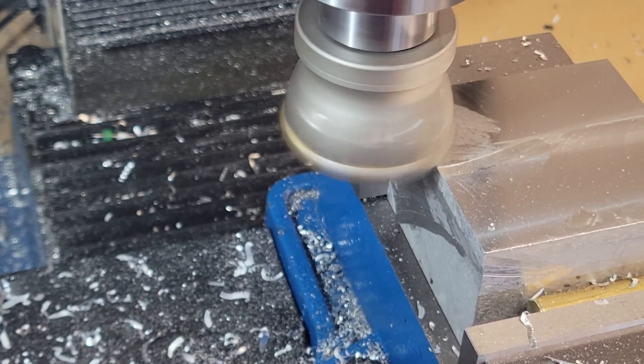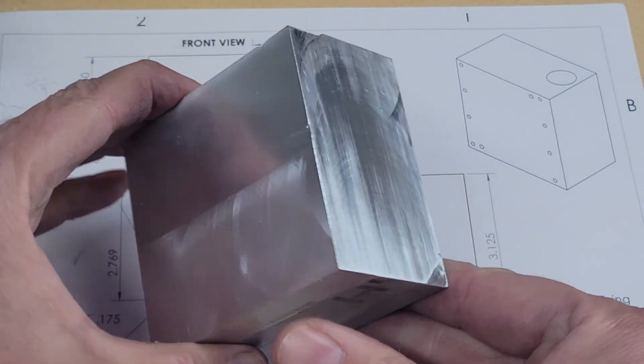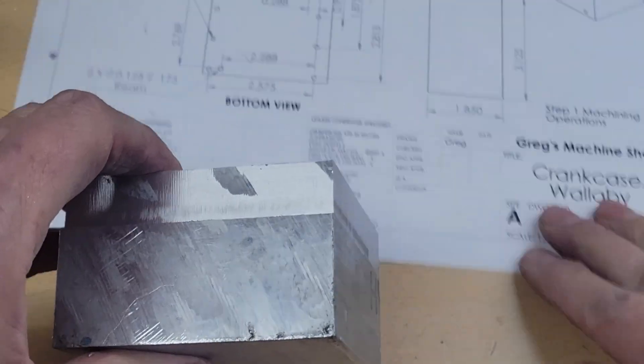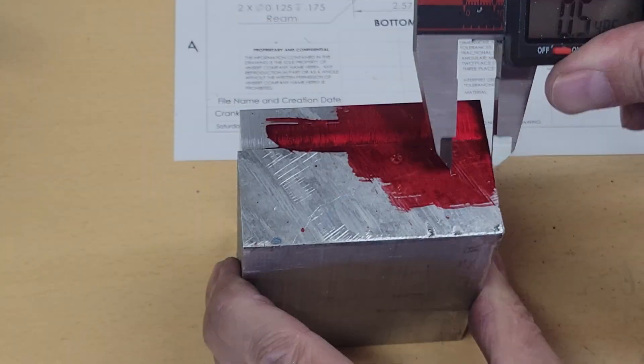We use the face mill to create a flat rear side so we can clamp the work piece solidly against the jaws in the lathe. The work piece is a tenth of an inch oversized in all directions, so the center point for our hole doesn't have to be perfectly placed.